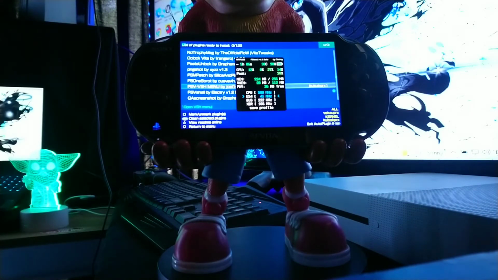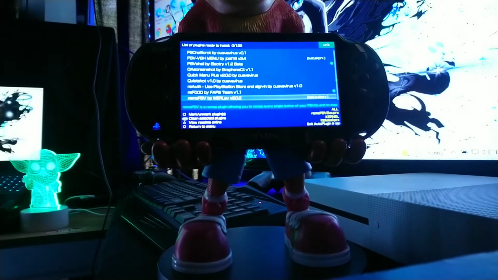Let me just go ahead and shuffle it. And then this one, we're going to make it 111. And this one, let's make this one 222 and that one 111. Save the profile like that. That should overclock your games, depending on which game you actually go and play then. Okay, that's one out of the way.